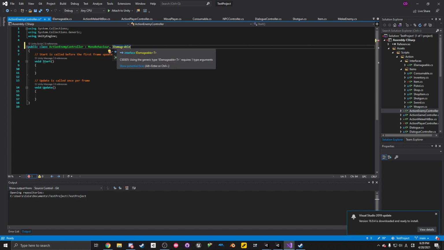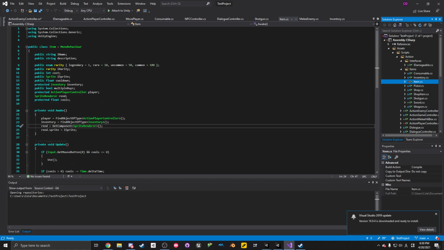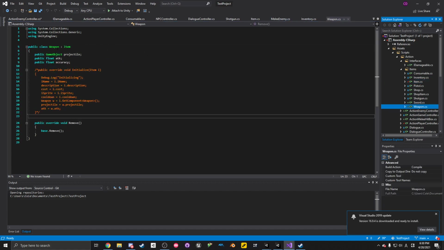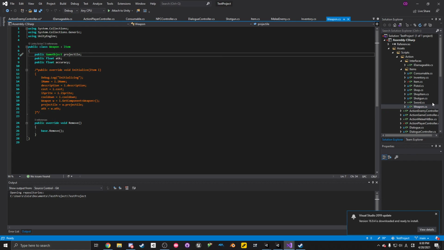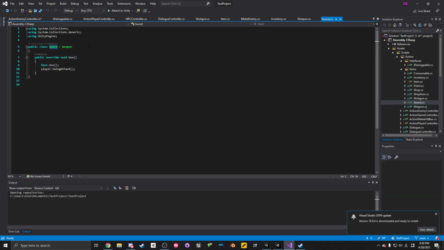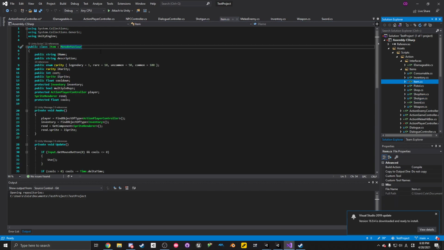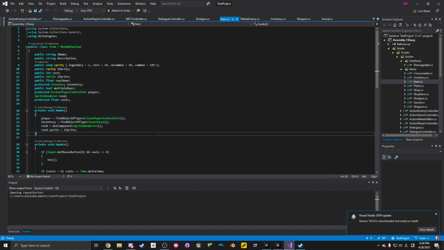This is one of the ways that interfaces are better than just making a bunch of base classes, because we have an item class here and we have a weapon class that inherits from it, and we have different classes like sword and shotgun that inherit from weapon. So you have stuff all the way down till item. So you have all this stuff saved.